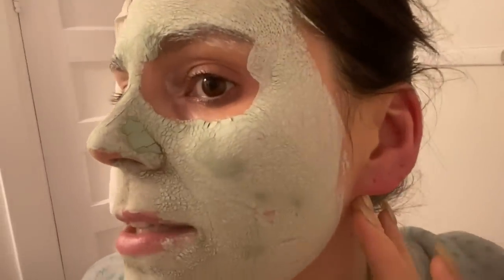The mask is pretty much all dry so I'm rinsing it off now. The mask worked really well in terms of pulling out dirt — I had a few small pimples on my neck and it was easy to take them out. My skin does feel a little dry, and I do have a pimple from where I tried extracting a blackhead — that's annoying. I'm going to use the Thayers witch hazel toner on my face. That mask was pretty good — especially if you have acne, it worked pretty well. My skin felt a little dry though. I think it's a good mask for acne-prone skin, maybe to use once a week. It's pretty affordable — you can probably get it on Amazon or at drugstores in the States.